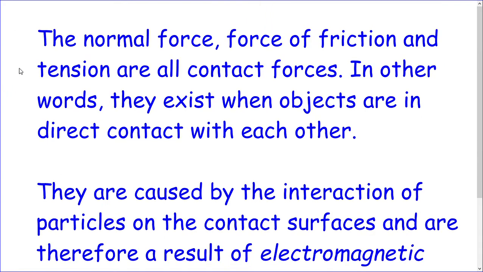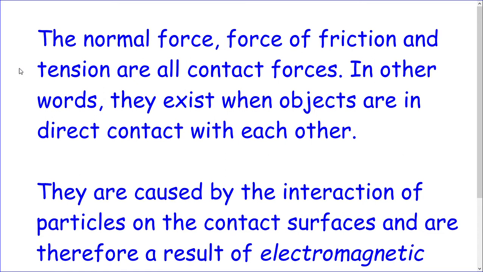So the normal force, the force of friction, and the tension are all contact forces. In other words, they exist only when objects are in direct contact with one another. If two objects are not touching one another, I have no normal force, no force of friction, no tension. When objects are not in contact with one another, that's when I start to think about things like gravitational pulls, magnets, that kind of stuff.